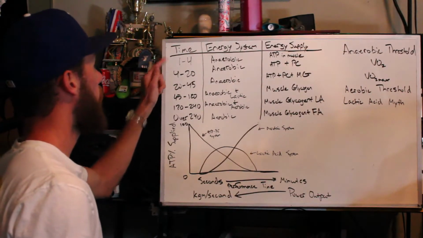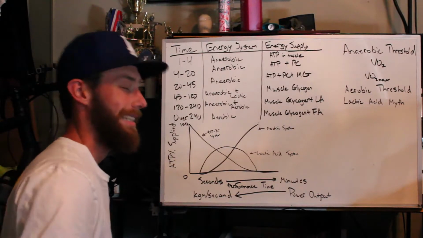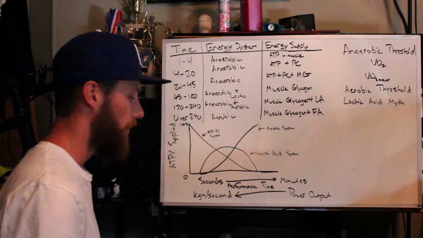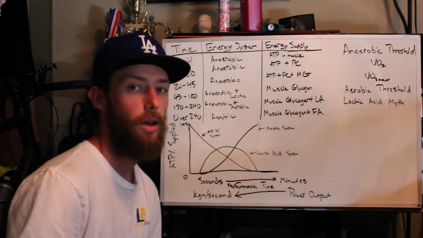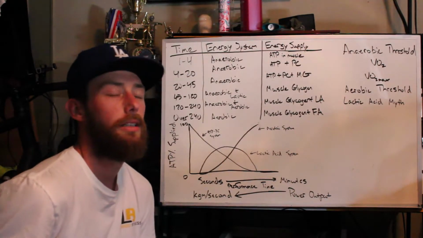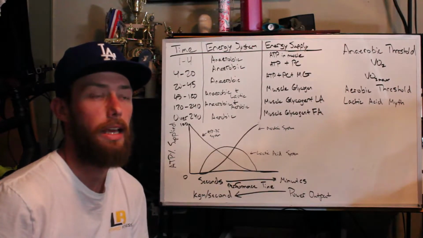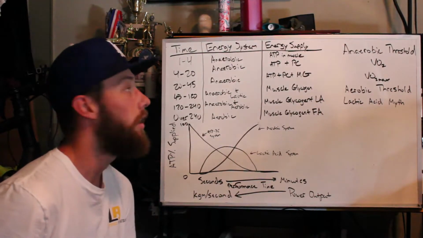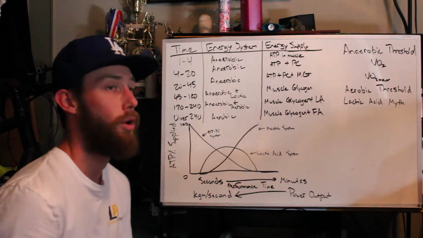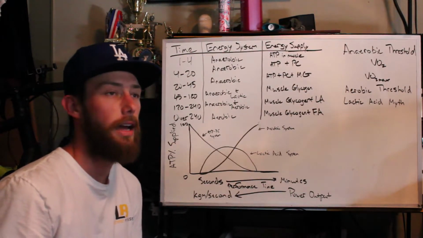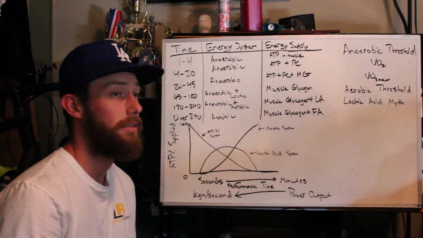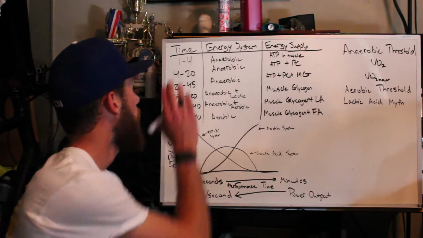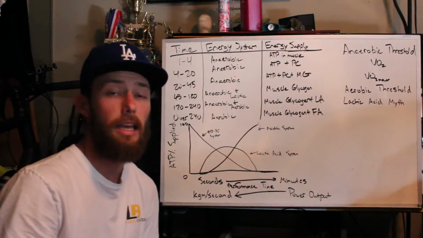So first we have time here, 1 to 4 seconds. So immediate fast burst. Think of your power athletes, like your power lifters, or your Olympic lifters, something like that. Super fast, powerful. Obviously anaerobic. Without oxygen, you cannot get enough oxygen into your body that quickly to produce energy, right? It takes time. So that's anaerobic, and it uses ATP in the muscles.